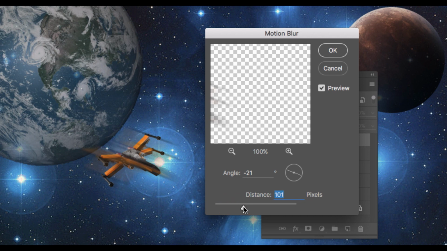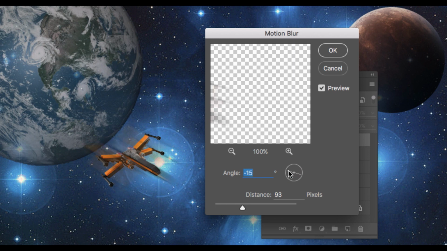So I'm going to blur it out about that much. The other thing you have to pay attention to with a motion blur is the direction of the blur. What we want is our blur direction to line up with the direction that this object is traveling in. If I don't have it lined up correctly, it's just going to look strange. It's going to look like this thing is flying off to the side instead of flying along the trajectory implied by the angle. So you can click and drag and make that adjustment using this little interface element.